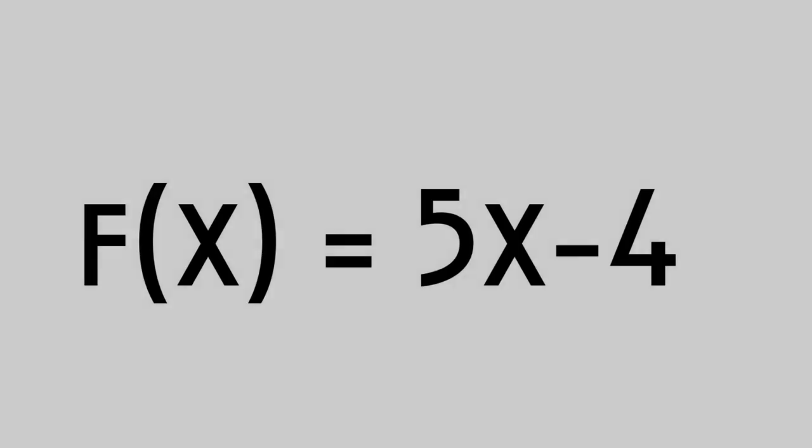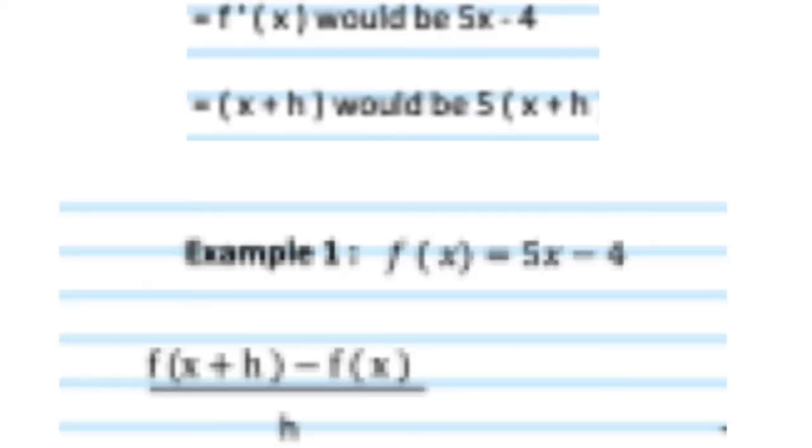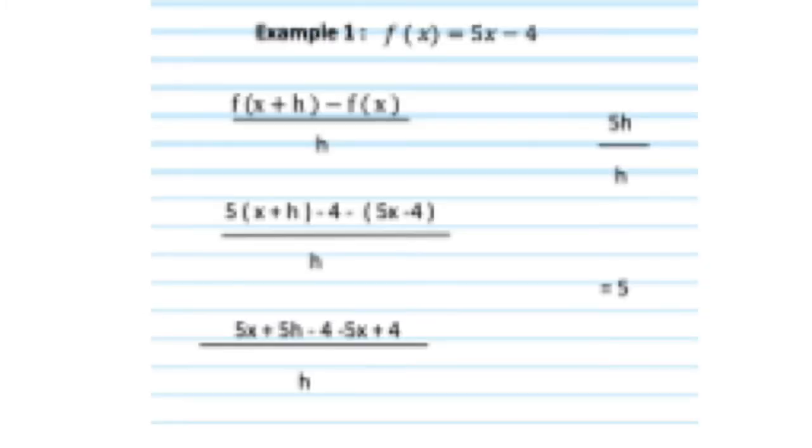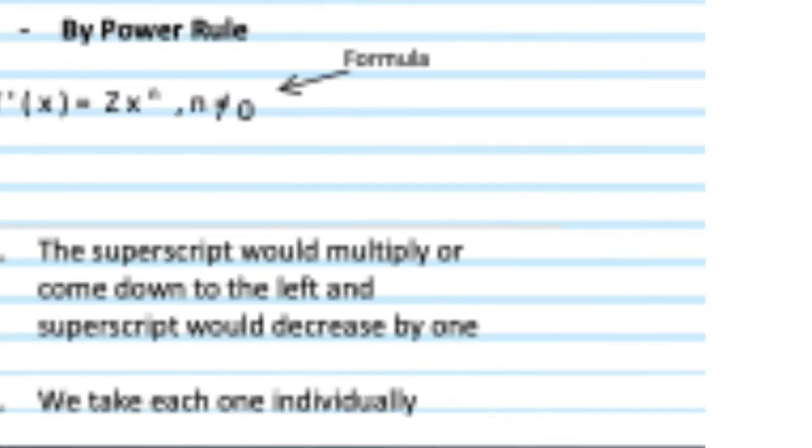So first one, for example, f(x) equals 5x minus 4. We write the limit itself again, and substitute 5 into 5x, and then the other one for x plus h. You move 5x down, so 5 parentheses x plus h minus 4. Then basic algebra, cancel. When you're left with 5h, cancel h's, and you're left with 5.